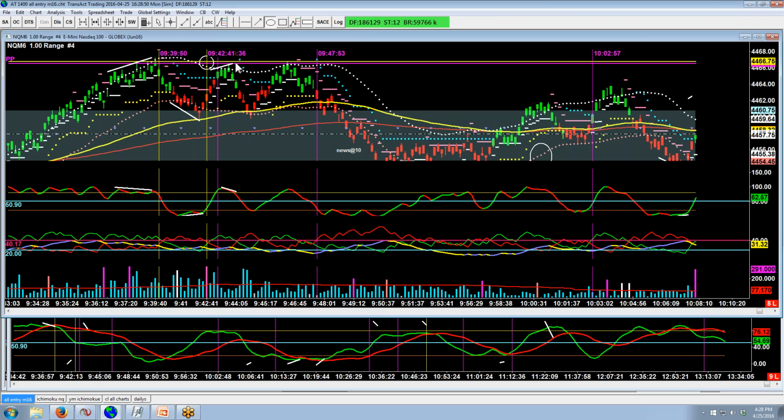Once you get up to the top there again, you have divergence to the downside. We know it's resistance. We have higher highs in price right here and lower highs here on the stochastic, so I can get in once the bar that's forming as the stochastic gets below 80 forms. I can get in a tick under this bar here.